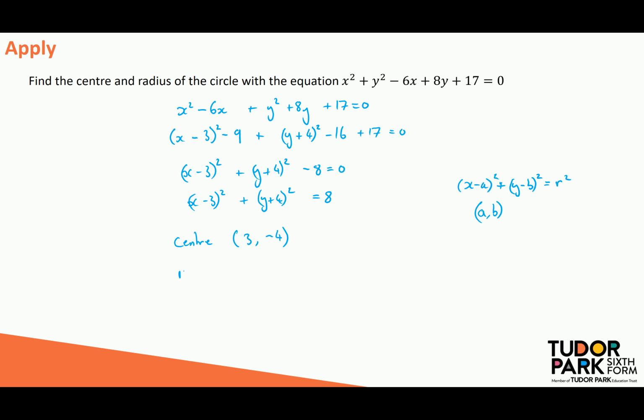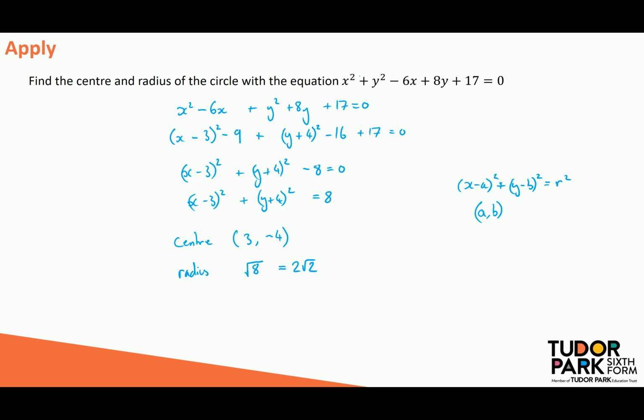Be careful with the radius. This is where a lot of people make mistakes. A lot of people then just state that the radius here is going to be 8, but we know that we've got x minus a squared plus y minus b squared is equal to the radius squared. So this 8 refers to the radius squared. So to get the radius out, I need to square root that value. And obviously, when I'm dealing with the square root of 8, I should remember my surds. So I write this down as 2 lots of the square root of 2.